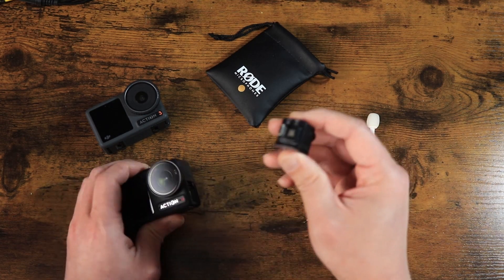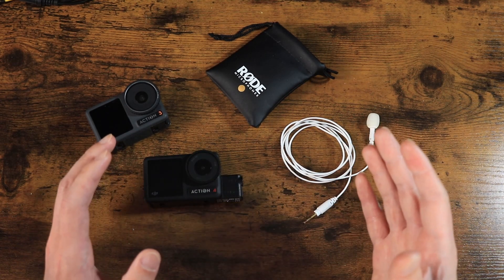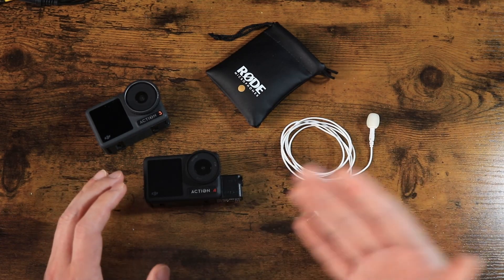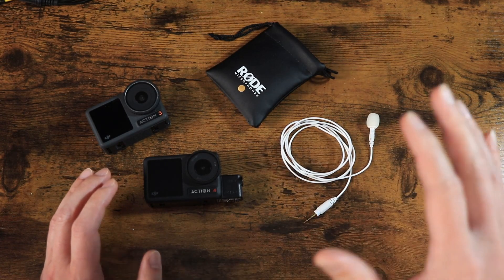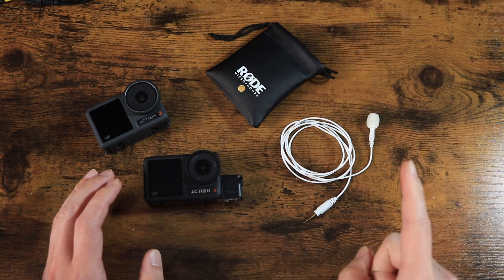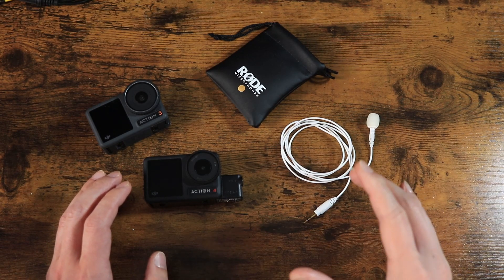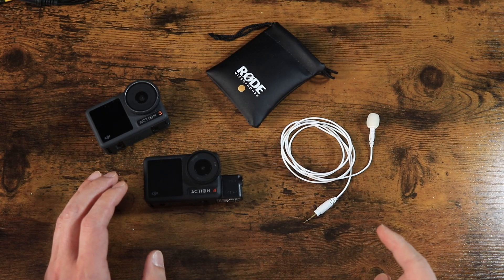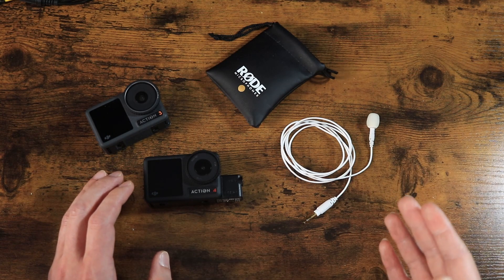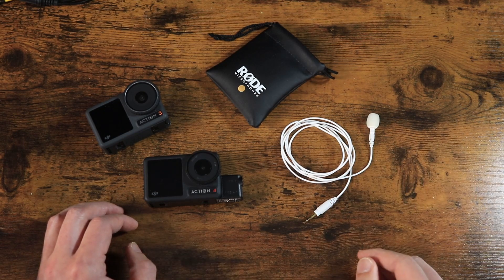Step one: audio adapter into your Action 4. Now when it comes to microphone selections, there are a ton of lavalier mics out there, and a lot of people have used a lot of different ones with varying levels of success. The one I will recommend in this video is the Rode Lavalier Go 1 — not the Rode Lavalier Go 2. I'll get to specifically why I recommend the Go 1 in a moment. I have the white one; it also comes in black. It is the first generation of the Rode Lavalier Go series, and you can find it pretty much discounted now because it's an older mic.